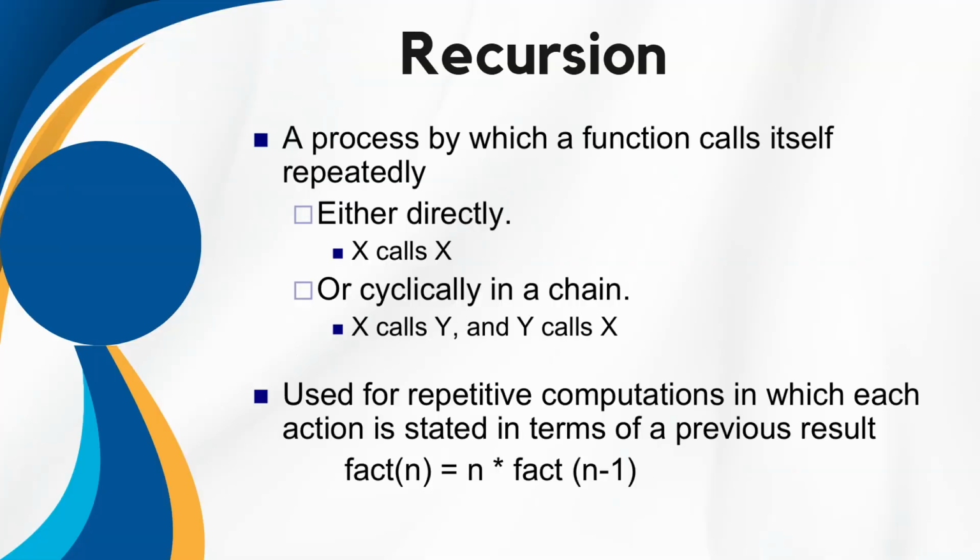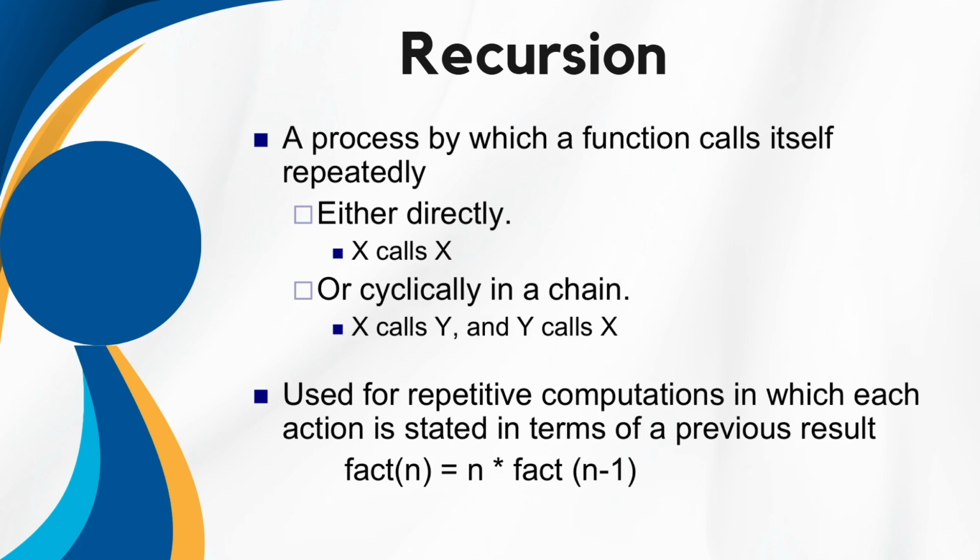Let us first see what recursion is. Recursion is basically the process by which a function calls itself again and again. So, recursion can be of many forms. Say in the first case, we assume that we have a function named x, and the function x calls itself again and again. This is one way of dealing with recursion, and otherwise recursion could also be cyclic or go in the way of a chain.